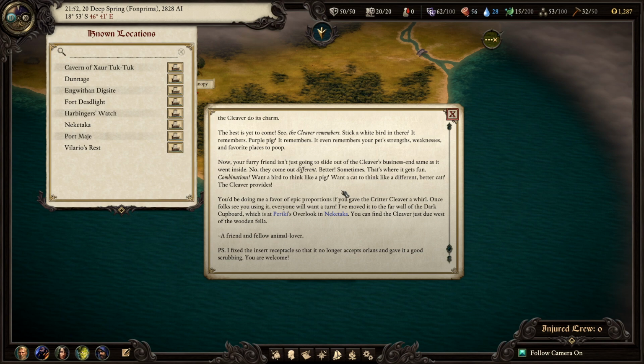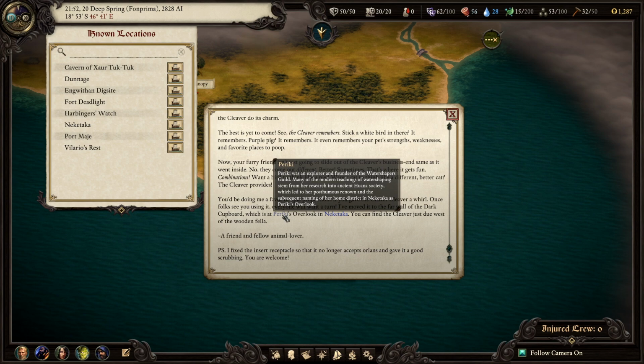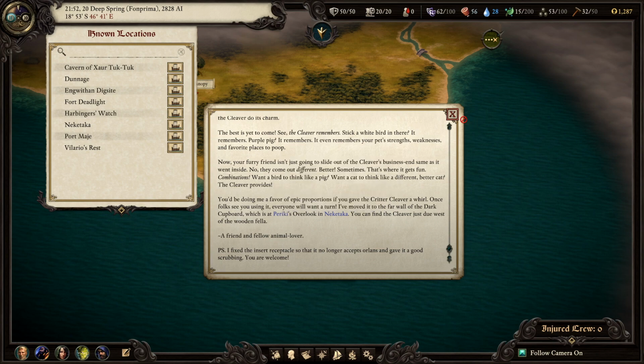Okay, we'll take a look at it. It sounds bizarre, but hey-ho. And Periki's Overlook. Periki being an explorer and the founder of the Water Shapers Guild. Many of the modern teachings of water shaping stem from her research into ancient Hawana society, which led to her posthumous renown and the subsequent naming of her home district in Nekataka as Periki's Overlook.